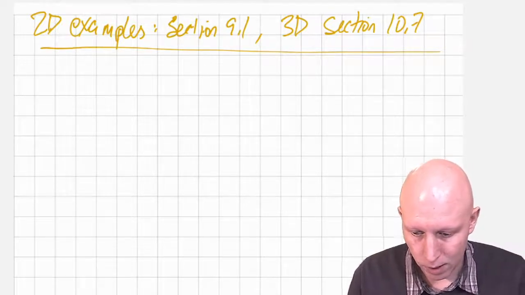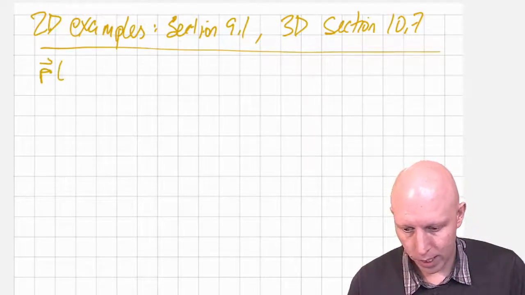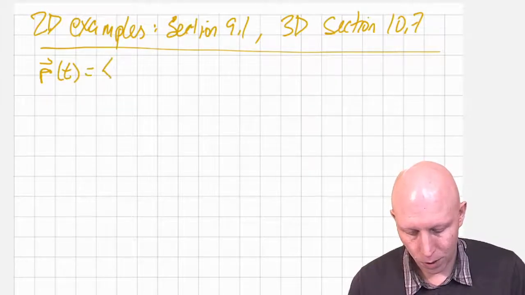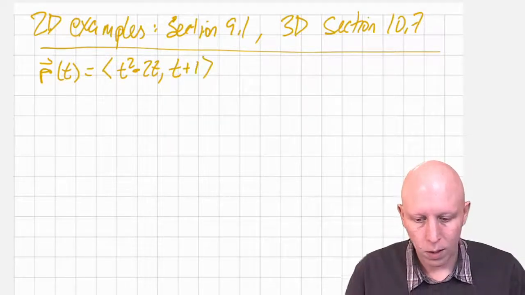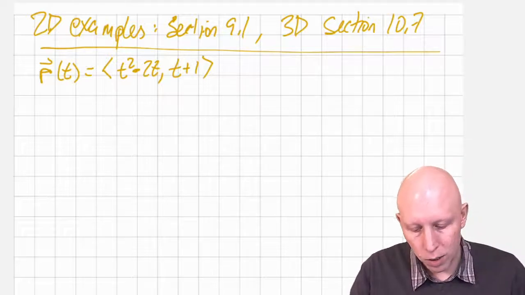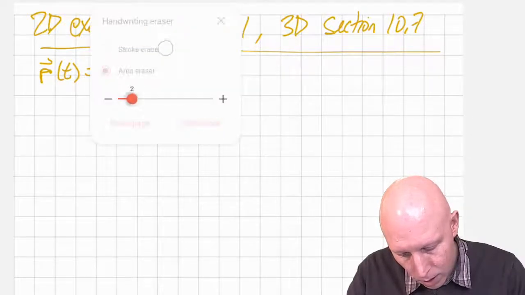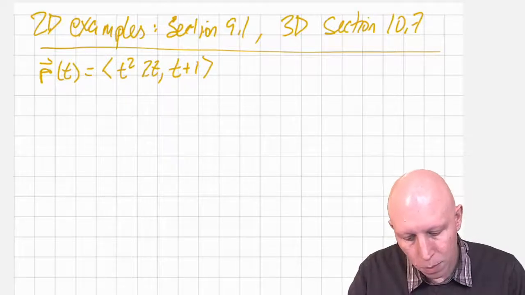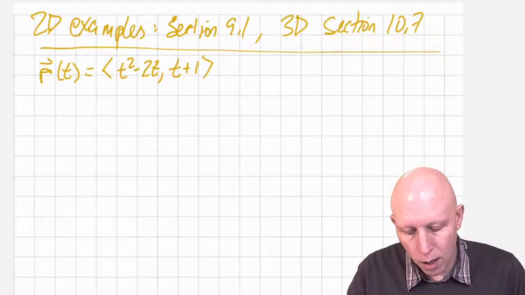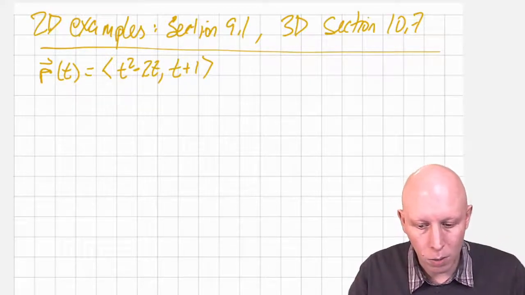let's start out with an example that looks like this. r of t is equal to t squared minus 2t, comma, t plus 1. Let me clean this up a little bit: t squared minus 2t and t plus 1. We're going to do this in 3 different ways because it's good to think of this in a couple of different ways.